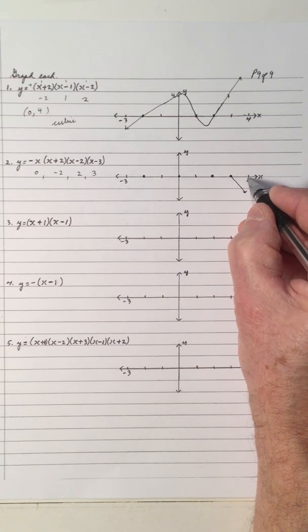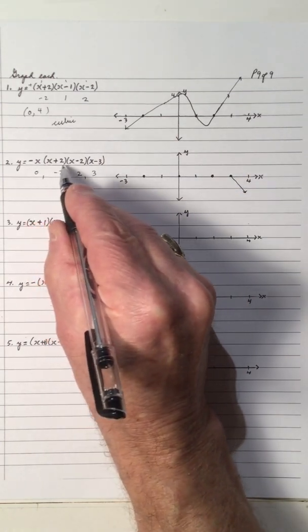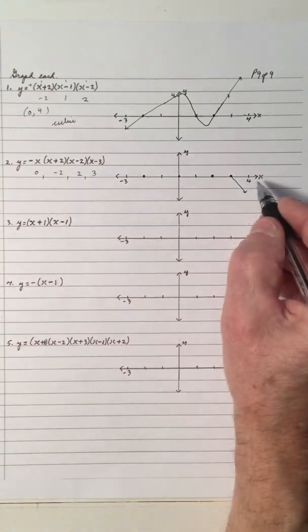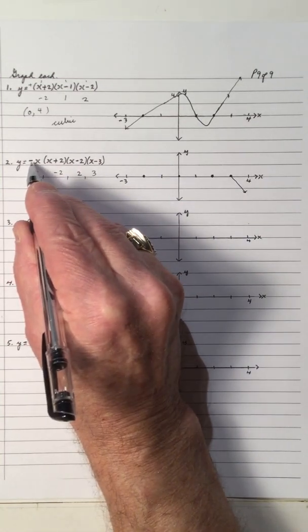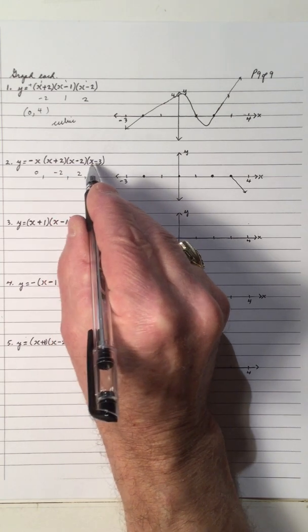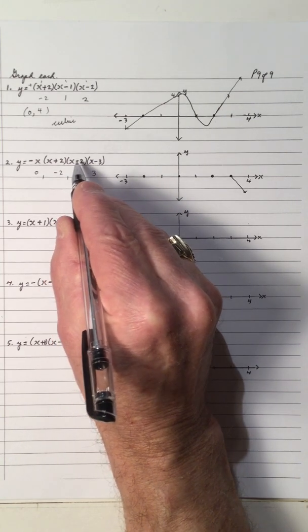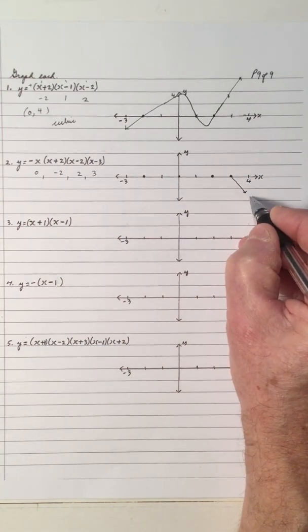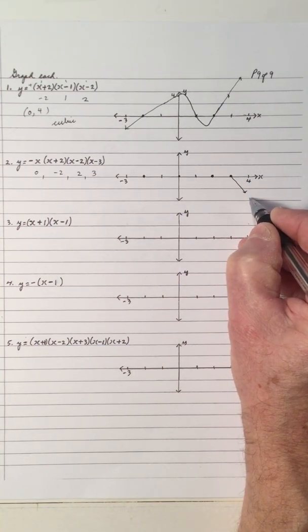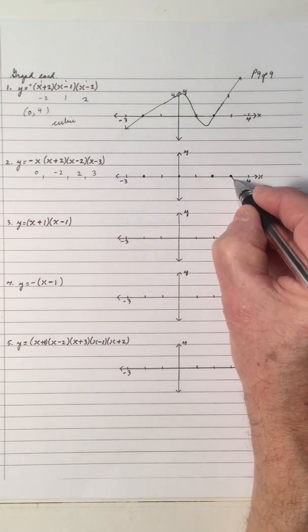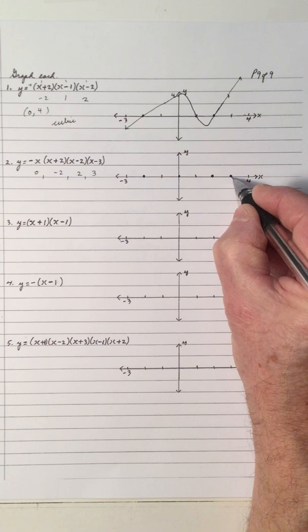And you can check: if you take a 4 and plug it into this equation, the y value will come out negative. And how do you know? Well, if you put a 4 here, that's a negative, and positive here, positive here. So positive, positive, positive, negative gives you a negative number. You can work it out, but I know it's going to go down. So here we go. It's going down here, so let's reverse it.